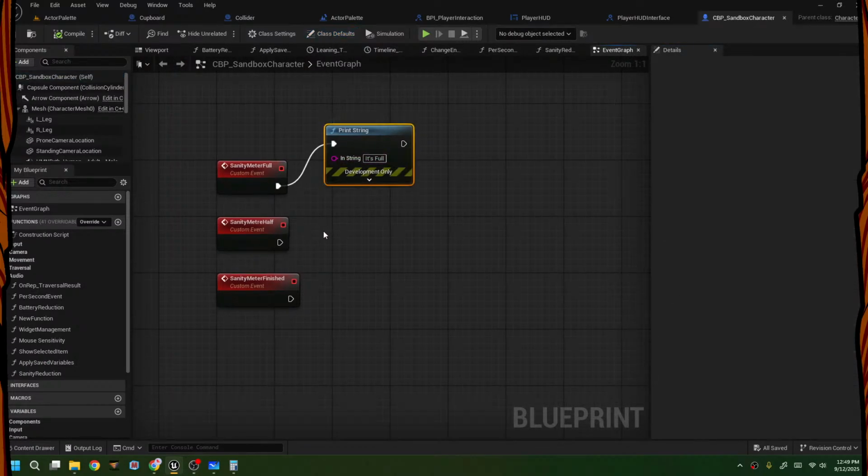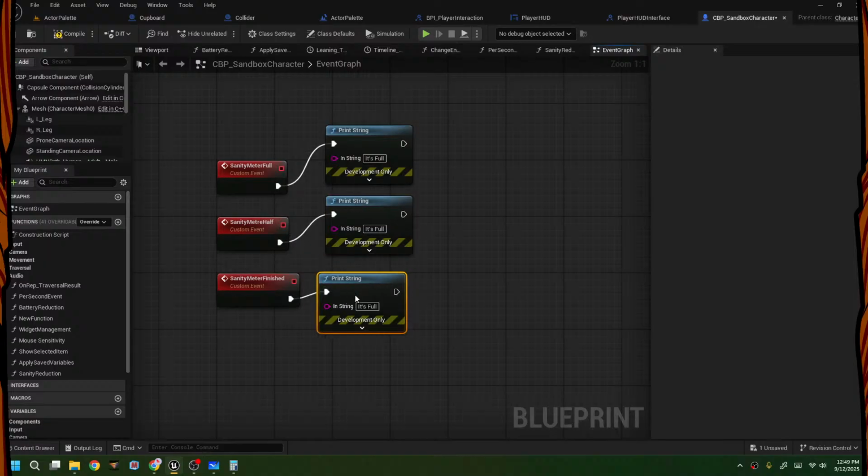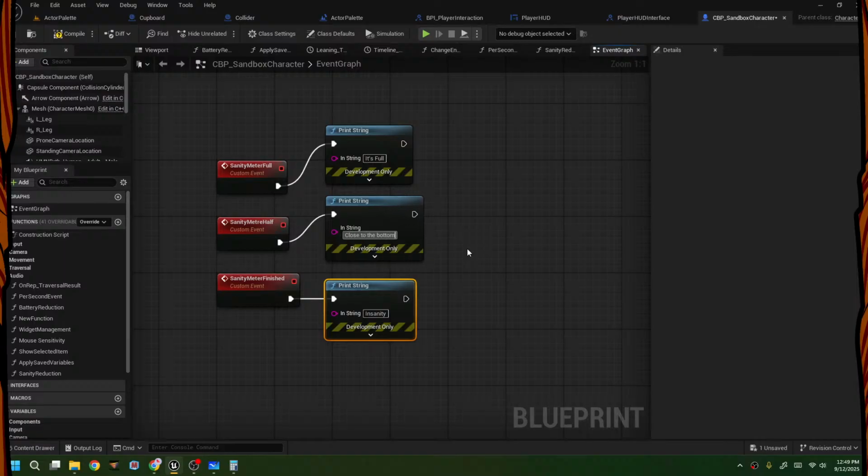All right, so now let's duplicate this and duplicate this. So insanity, and this will be close to the half, to the bottom.